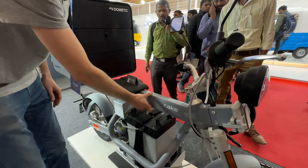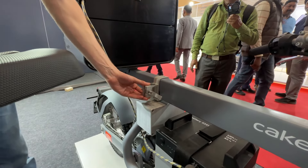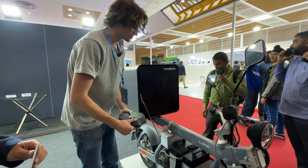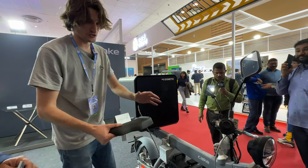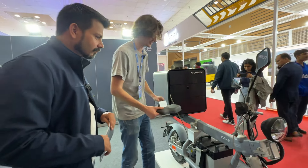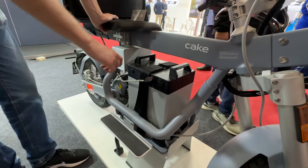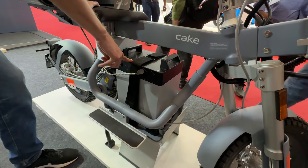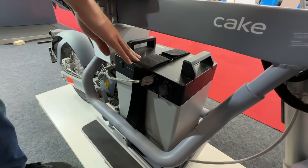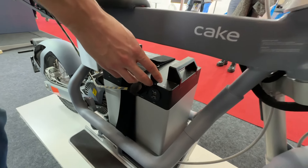We focused a lot on modularity on this bike and took inspiration from a Swiss Army knife. On the frame we have a main beam designed to be used like a workbench, with a clamping system where you can attach several clamps along with our accessories. You can put on extra passenger seats, front, rear and side carriers, or as with this example, a heating and cooling box for last mile delivery. We supply this bike with two different batteries: 3.5 kilowatt hours and a smaller 2.5 kilowatt hour option.